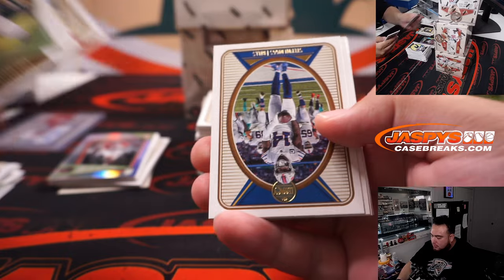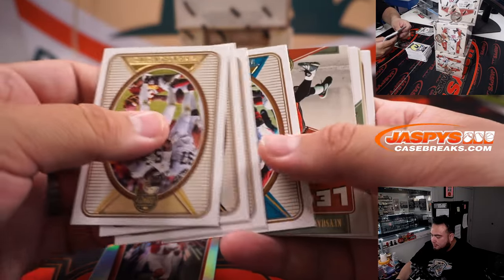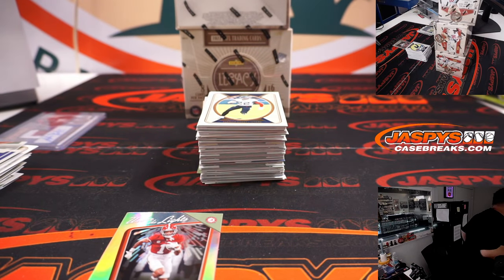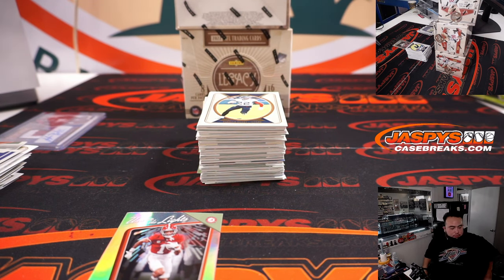Excuse me, I'm gonna grab some water right now. Jameson Williams. Brian Urlacher. One second, guys. So much better now with water.